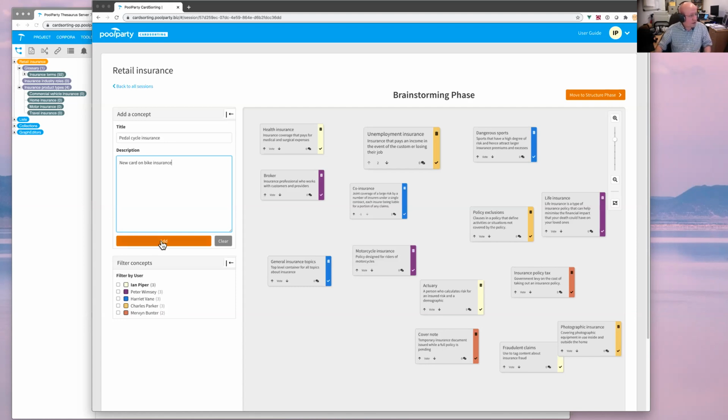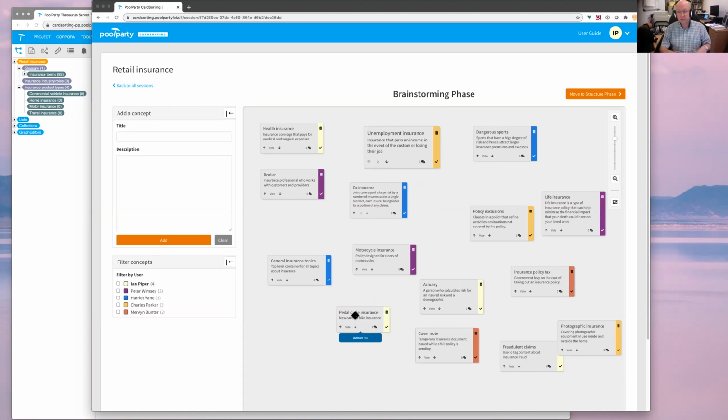So when I click the add button, that card will appear in the workspace. But it doesn't just appear in my workspace, it appears in the workspace of anybody else who's logged in, wherever they are. And you'll also notice that when you hover over a card, it shows the name of the person who's created it, which is kind of supplementary evidence alongside the stripe down the side of the card.